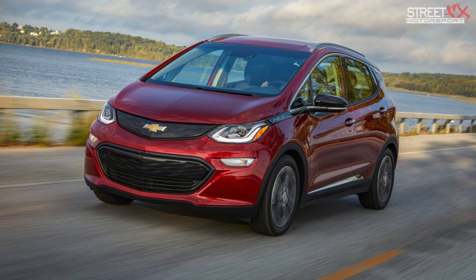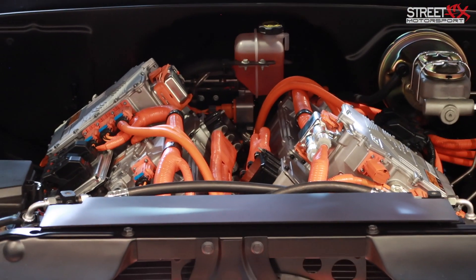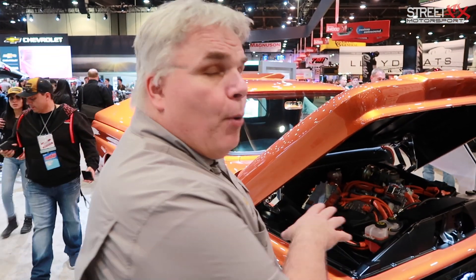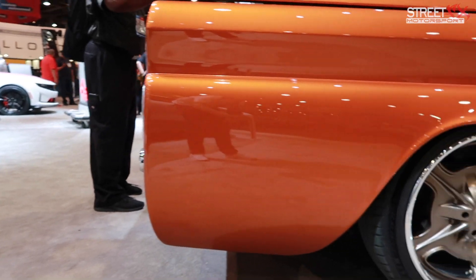We started with our Bolt EV, which has a lot of great components in it. We took two complete propulsion systems — batteries, all of the power electronics — and built specific motors that could be stacked as a direct replacement for an internal combustion engine. Each independent Bolt EV system runs each of the motors independently, and they directly bolt into one of our crate transmissions, a 4L75E transmission, which then bolts up to the rest of the truck driveline.